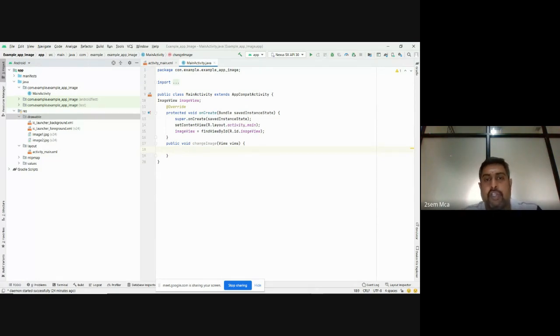So how should the image be changed when you are going to change this particular image? Here we are going to go with the variable.